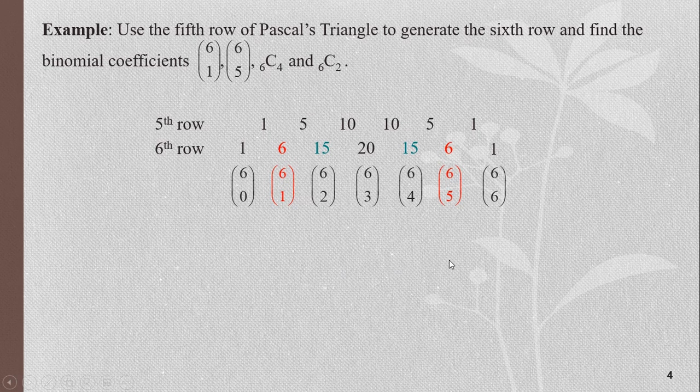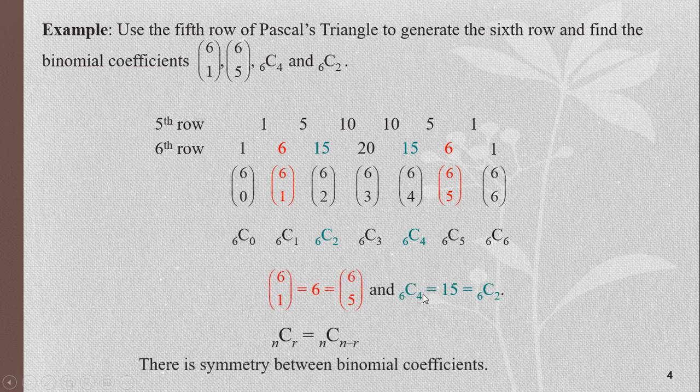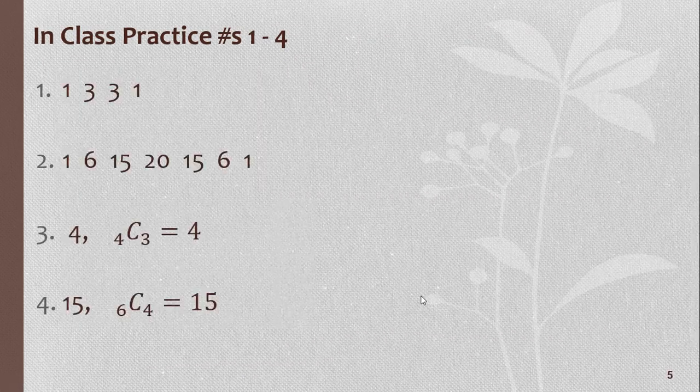So we're going to be using that information today, so make sure that you keep that handy, and also the different ways to represent it. Remember that it starts with the 0th element and 1, 2, 3, 4, 5, 6. So the sixth row has 7 elements in it, starting with element 0. All right, then we looked at the in-class practice, and if you need to go review that, you can do that. The solutions are on the class webpage.